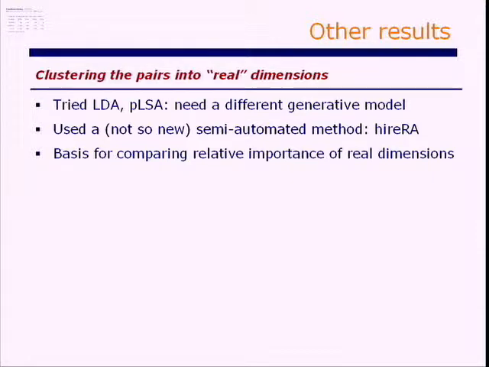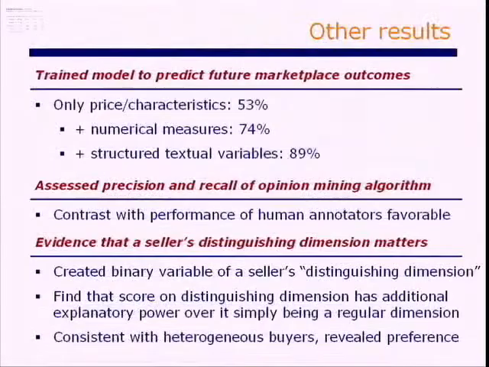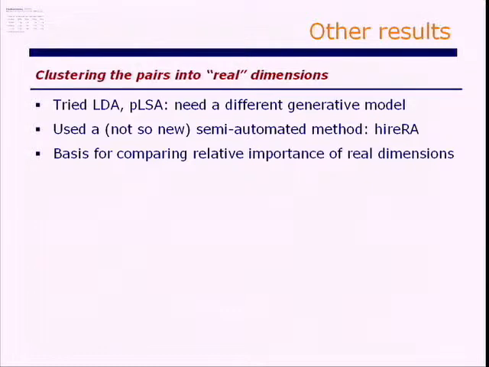So we resorted to a semi-automated method: we hired two research assistants to cluster these by hand. This is a familiar method; I'm sure many of you have used it in the past or participated in such processes. Broadly, we have positive, neutral, and negative sentiments associated with a particular dimension modifier pair, and we put them into eight buckets. We went through the same process of associating how valuable it is to have a particular score, and we normalized everything and used these scores.